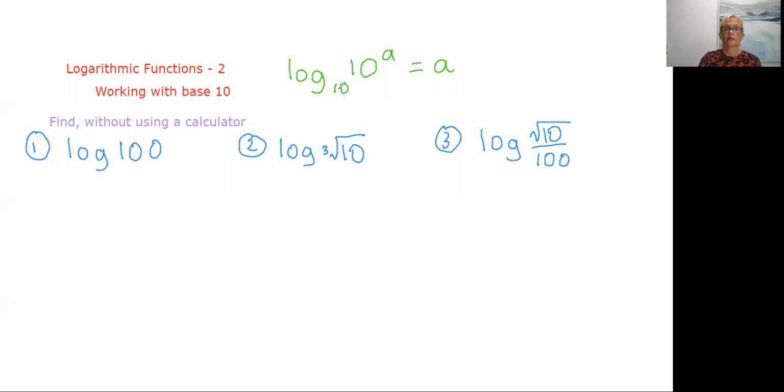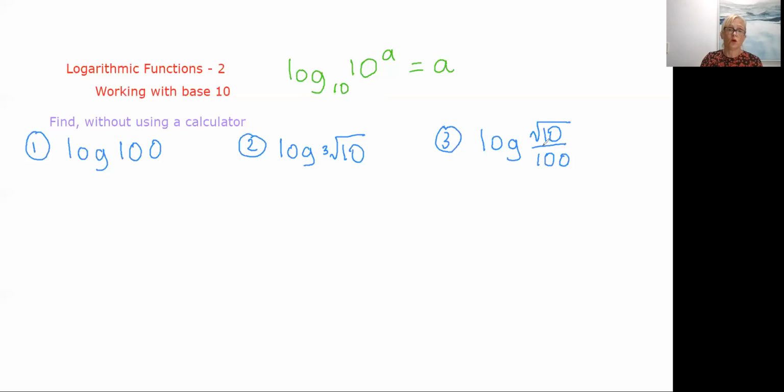Let's just think about what I've written in green here for a minute and check that we understand that this makes sense. Log of 10 to the a, to base 10, is a. Let's think about that for a minute. What do you raise 10 to give you 10 to the a? Well, clearly you raise it to a. So to work out these questions here, the best way of doing it is rewriting each of these expressions as powers of 10. And then, of course, whatever the index is will be your answer.